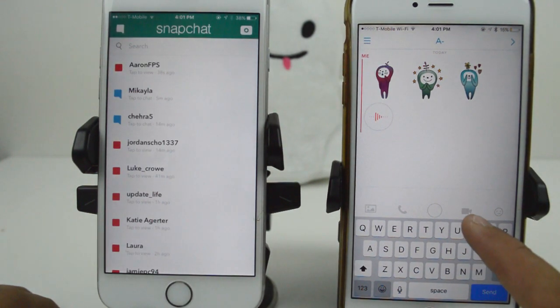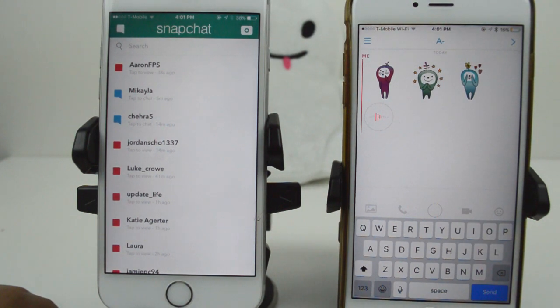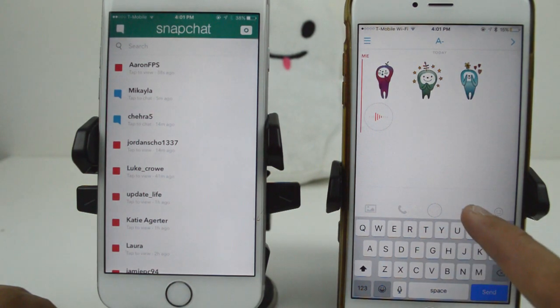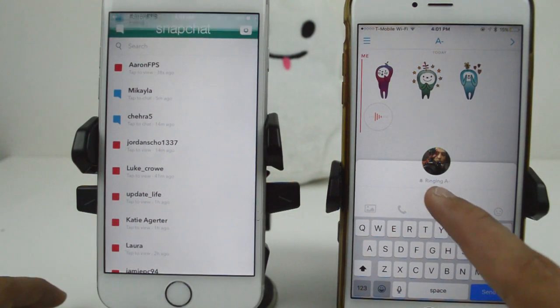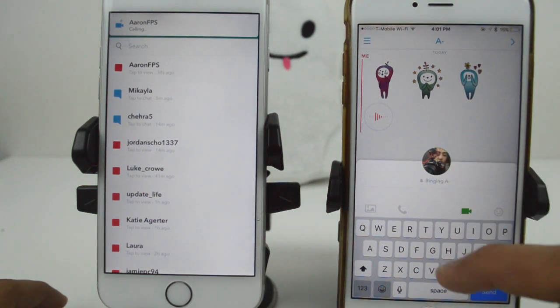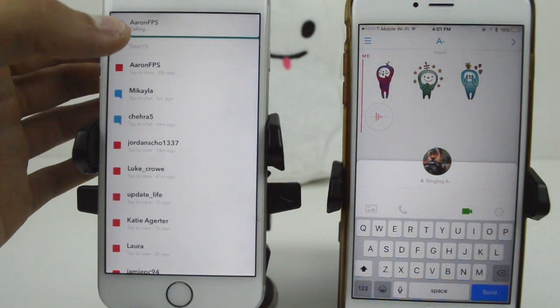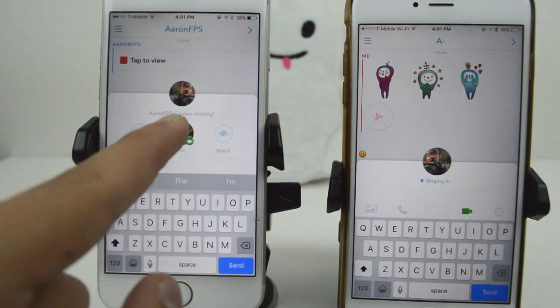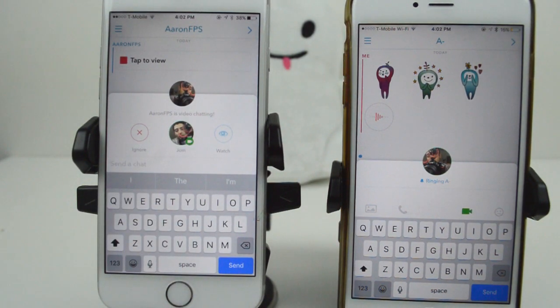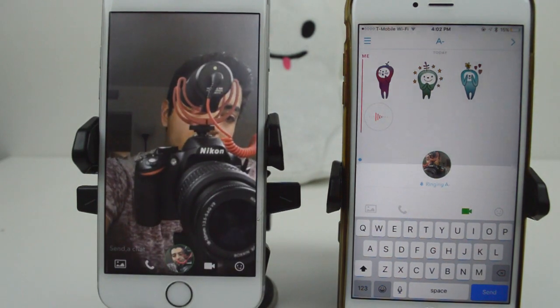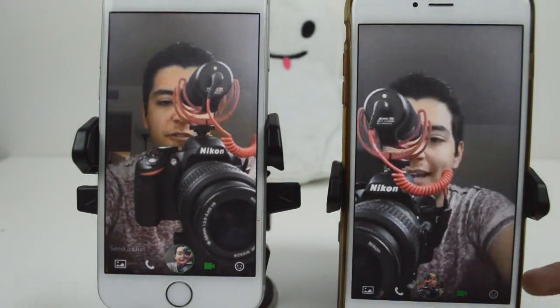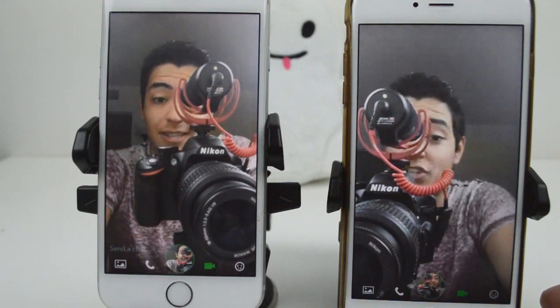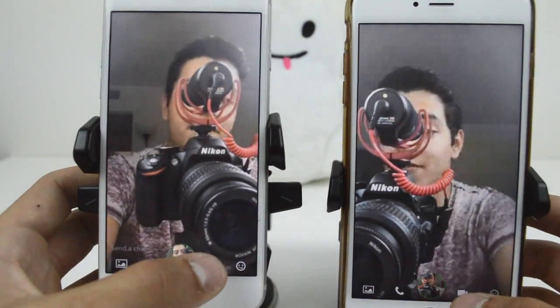And the same thing is going to happen with this camera button. You're going to be able to either live chat that person, kind of like FaceTime, or you can also just send a video message. What you're going to do here is, if I click that, of course, it's going to say ringing and I get a little preview to show exactly what I look like. Over here, I'm going to get calling with a little camera. I click that, and once again, I can either join the call or just watch what the person is doing. So I'm going to click join, and we might get a little bit of feedback. And right here, you can see it's just like a call on FaceTime.